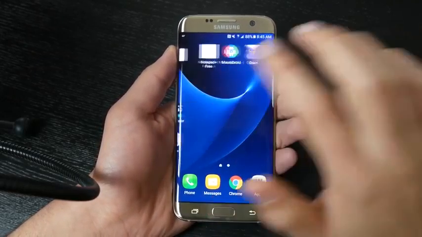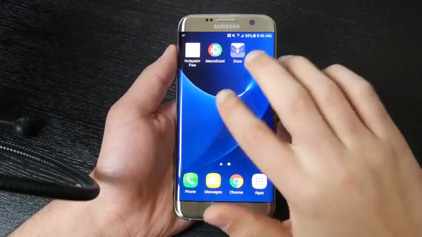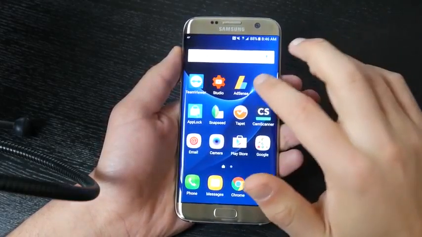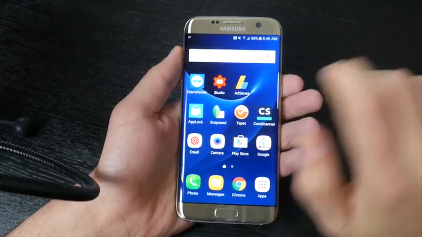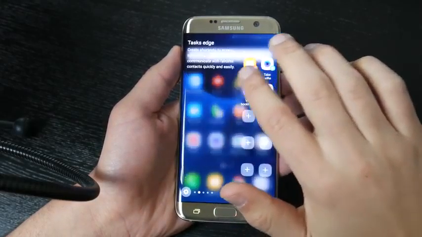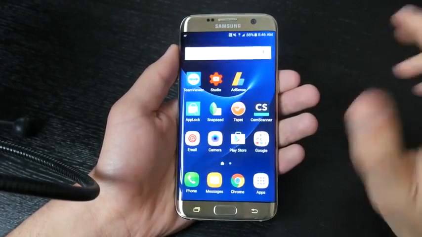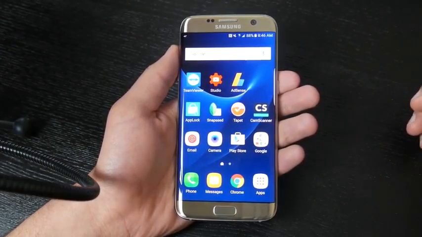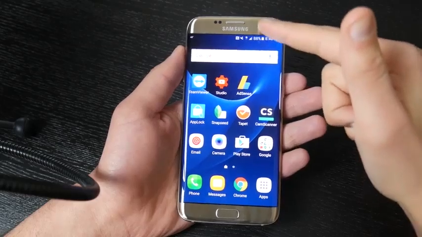Now, as you guys can see, the Galaxy S7 and the Galaxy S7 Edge come with TouchWiz on them. To many people, including myself, I'm not the biggest fan of TouchWiz. I think it's just not that good looking, but I love the way the stock Android feels, and sometimes I just want to feel how a different theme would be on a phone. So that's the new thing.